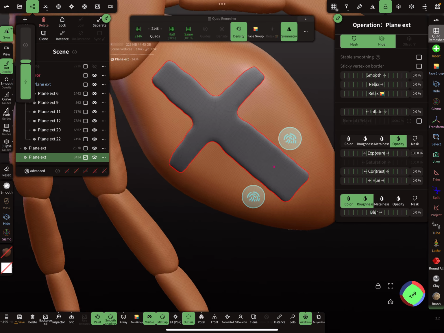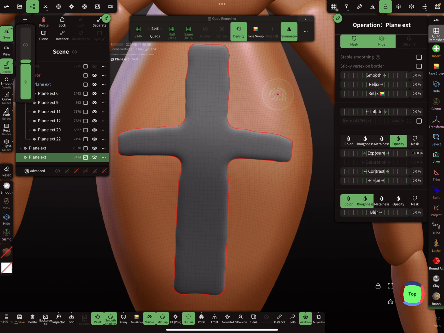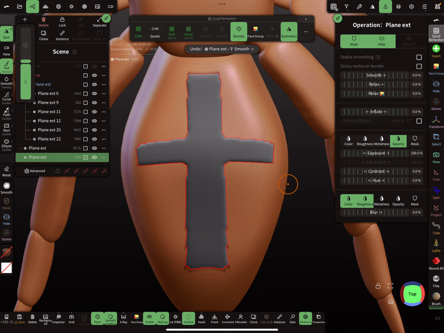It's not a nice cross. This is really not a nice cross.